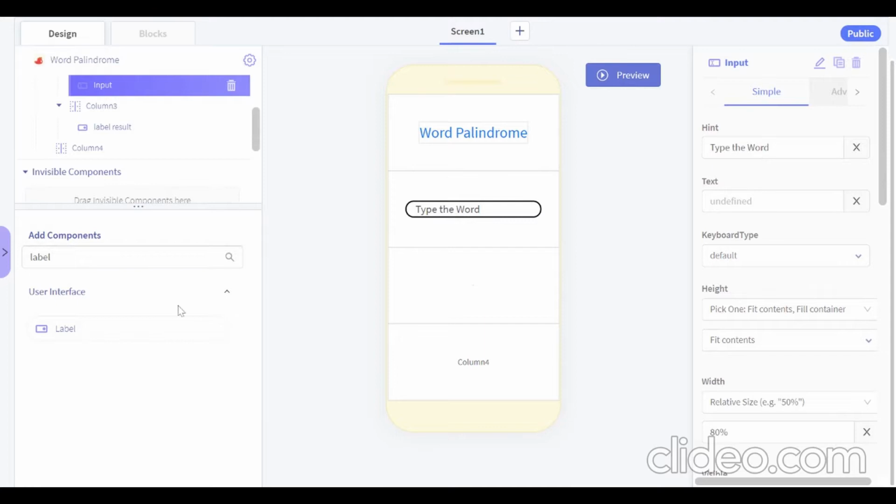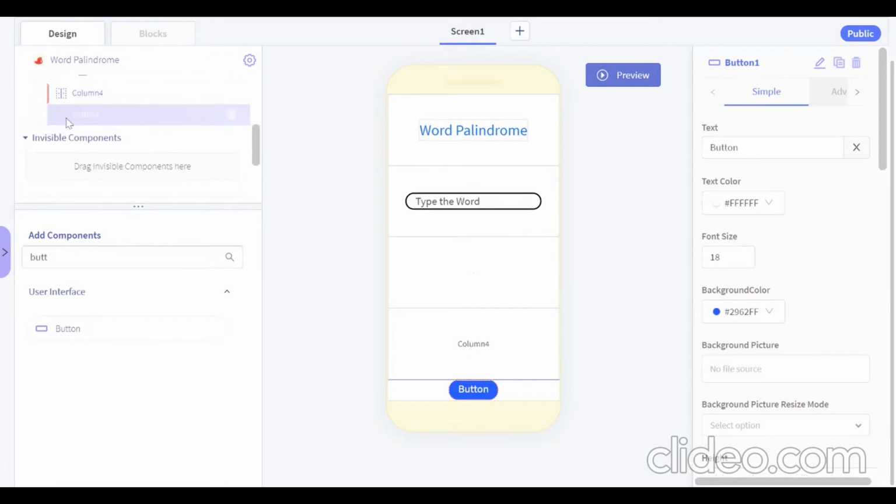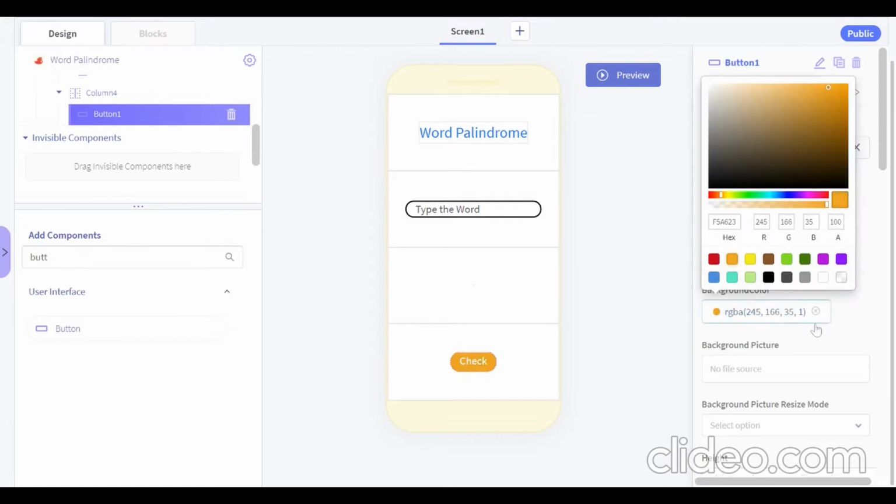And in column 4 we'll be adding a button called check. Background color should be orange.